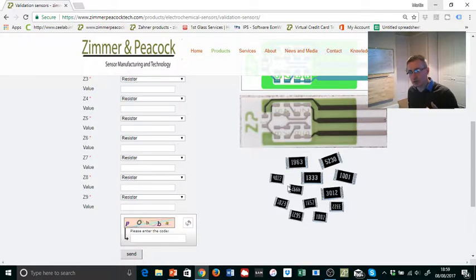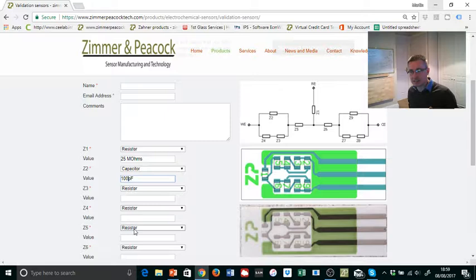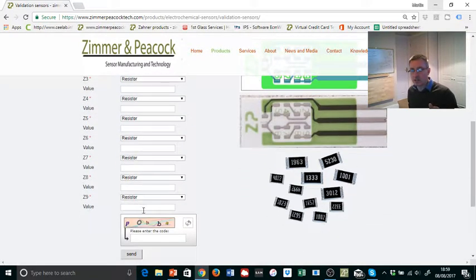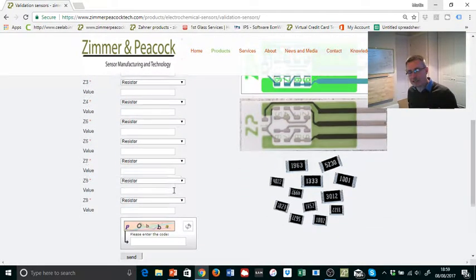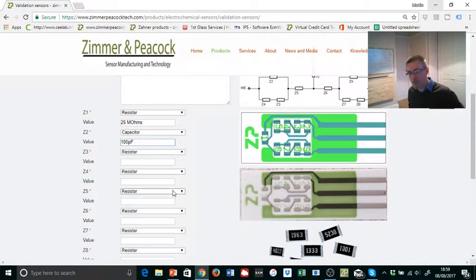But let me summarize and say the validation sensor is your idea about a circuit that best fits your electrochemical data. If you're not sure, then it's probably worth having a conversation with us online. We can get online with you and talk about your raw data, from where we would then calculate what your equivalent circuit was, and then we would understand what values to put in effectively to this here. So I hope that clarifies a little bit, A, what the validation sensor is for. It's to stop engineers, when they're testing things, always having to have liquids present.